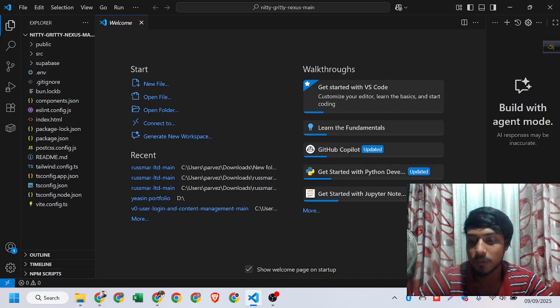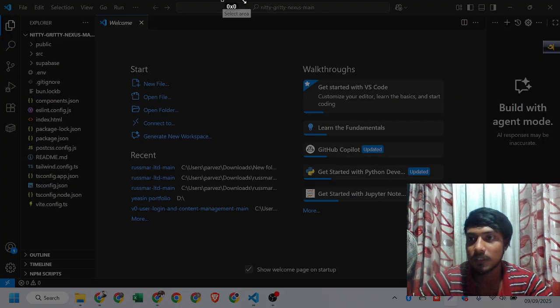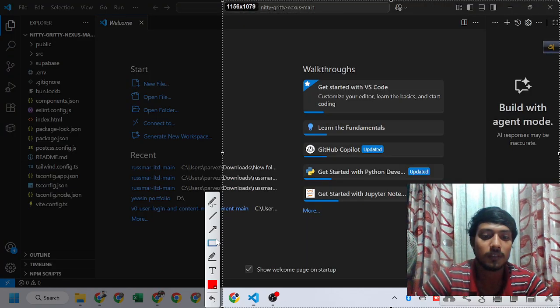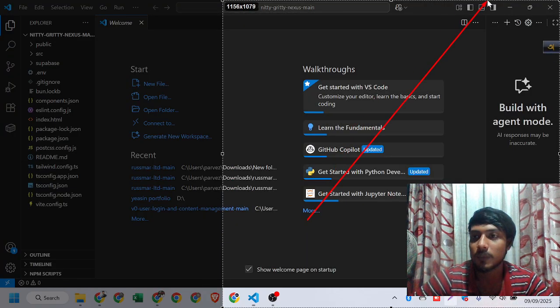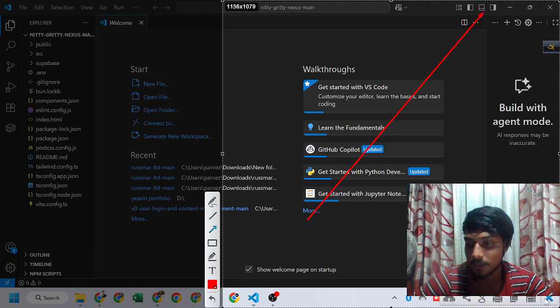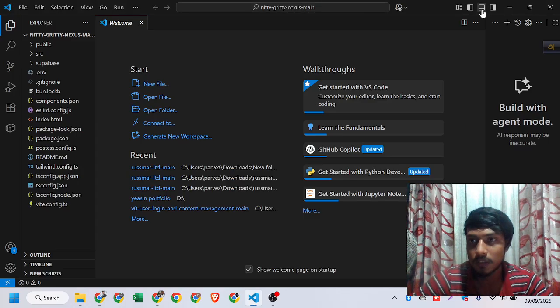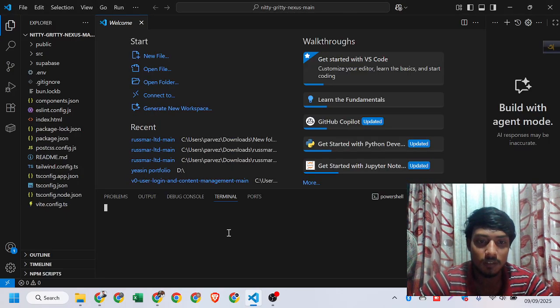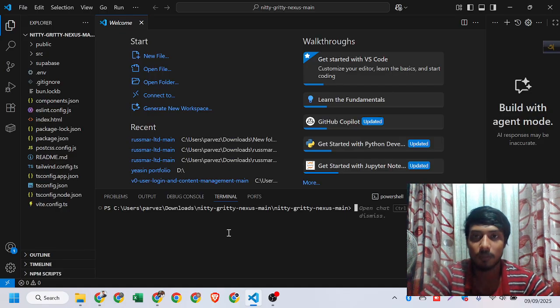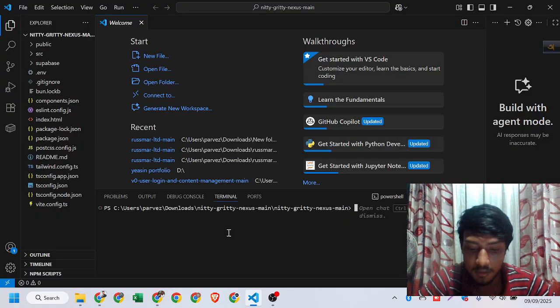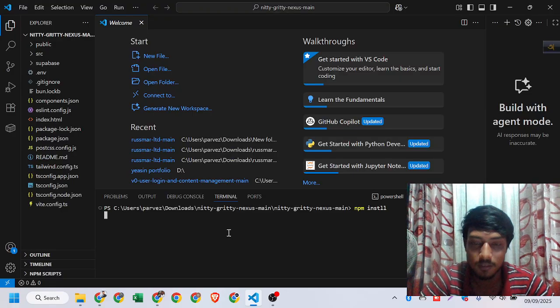So now I have to click here, as you can see. Then I open the terminal, and I have to run some commands like npm install, then enter.